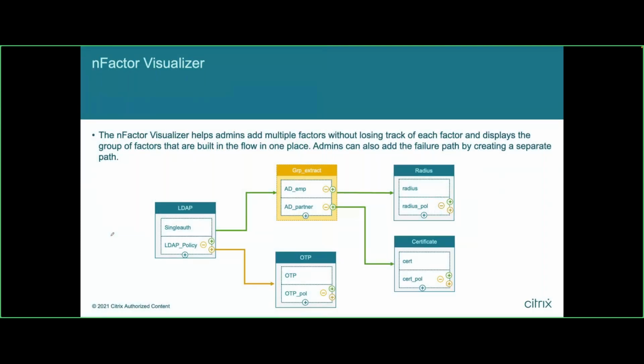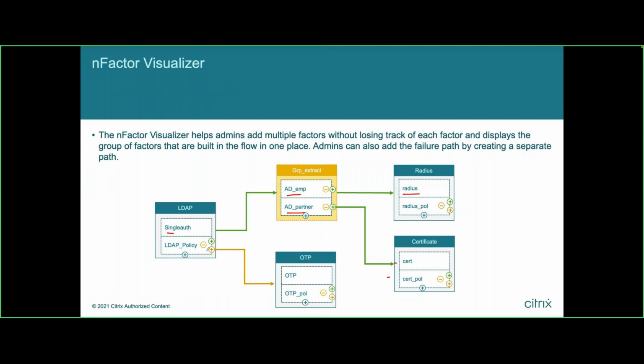This is your n-factor visualizer. Single authentication is an Active Directory, and I will take you to the RADIUS, right? Single authentication, if it's an AD partner, I will ask you for the certificate or the certificate policies, right?